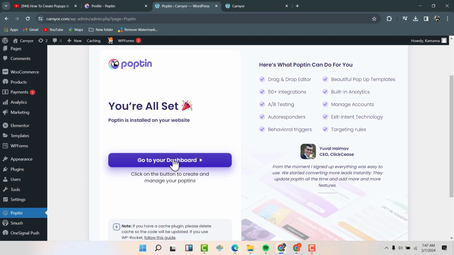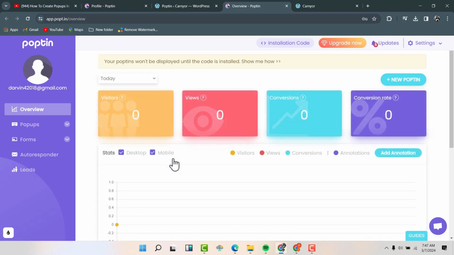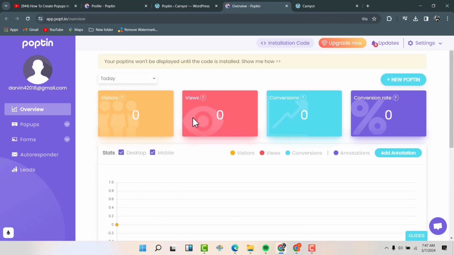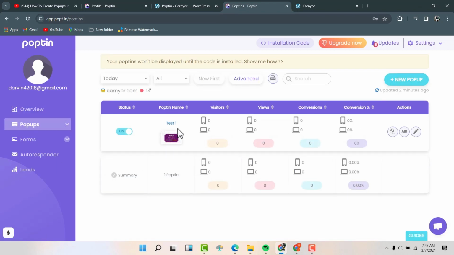So if I visit my dashboard, now I can be able to see everything that will be happening with my pop-ups. Be able to see the visitors, the views, the conversion, and the conversion rate. And you're going to control now the pop-ups from here. You can add more pop-ups from here. So you have this test one pop-up.